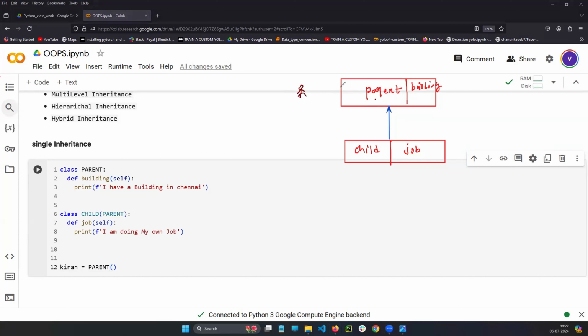For the parent class, I created an object whose name is Kiran. Using the object, I can call the building function.